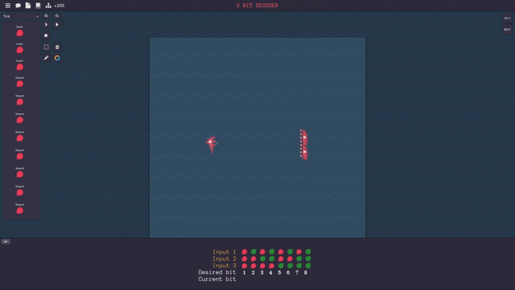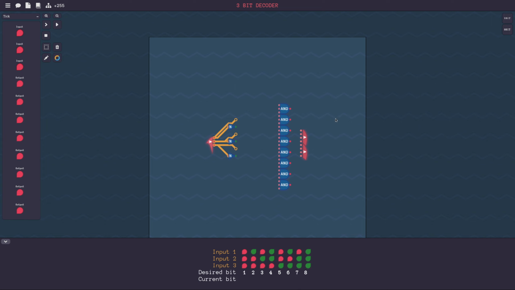So, yeah, what we're gonna do for this is we have this truth table, as always. We're gonna use some negations. I'm gonna try to save on negations by applying them once to each input. So we have input 1 and input 1 negated, input 2 and input 2 negated, and input 3 and input 3 negated. Like so. Let's move them a little bit, I guess. Whatever, I'll play around with it later. And we can just make use of these triple ANDs to encode each and every bit of the output. 1, 2, 3, 4, 5, 6, 7, 8.